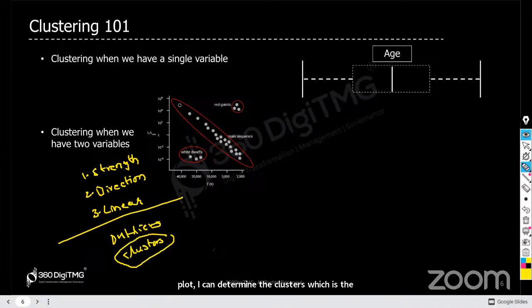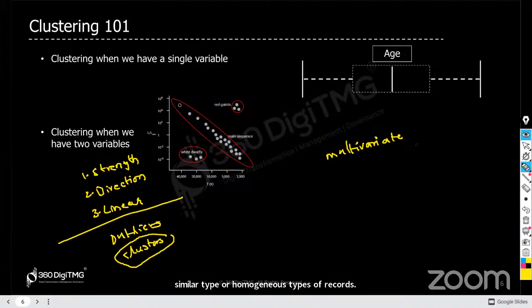In most of the scenarios, you may not have a single variable or 2 variables. You may see more than 2 variables. So you can use neither a box plot nor a scatter plot in order to perform clustering. For that, you have to use another mechanism called multivariate distance. What is this? In clustering, you already know you are grouping similar or homogeneous types of records together into a single cluster.